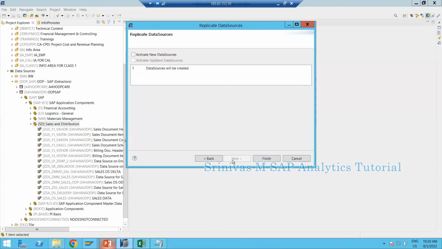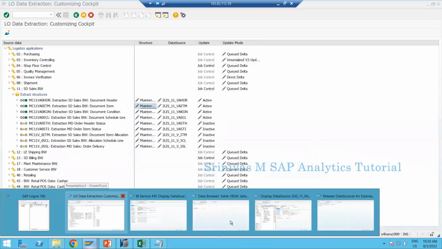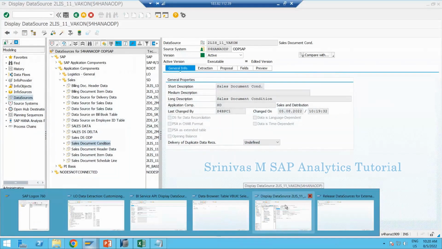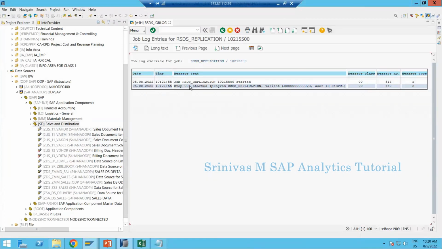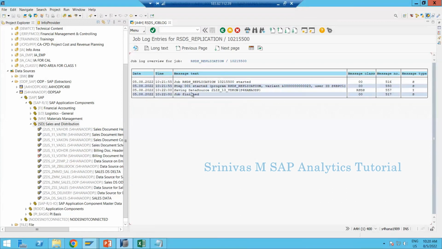And then you see when you go to next button, it is asking for activate new data source. Yes, it means generally when I do it from SAP BW system, you see the data source in inactive state, not equal to symbol when I replicate it to the BW. But in this HANA Studio, it is asking after replicating, do you want to activate your new data source? Yes, I want to activate it. I click this check mark and then click on finish button. Now SAP will replicate this data source for you. It is creating a backend job for the replication. When this job finishes, it means replication job finished and the data source will be in active state.